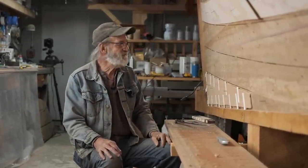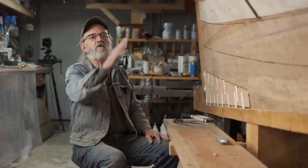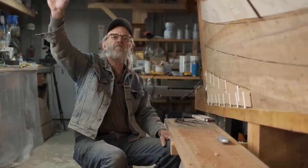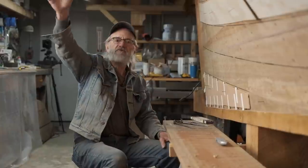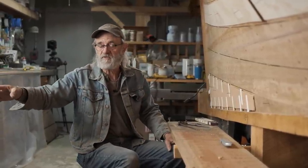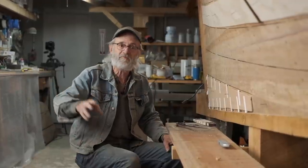I just think it's fantastic. It lined off really nicely with a magic line, and we've got it all divided from there up. All that planking is going to be cut from a pattern on the bench. It's what I would call a saw pattern, because we're going to use the pattern to saw the plank.